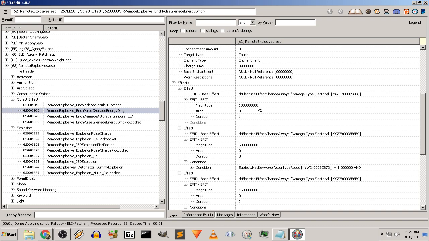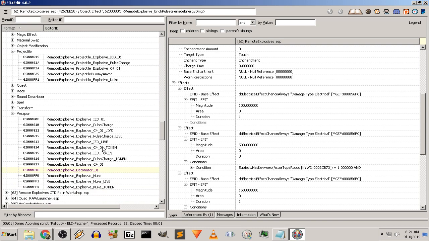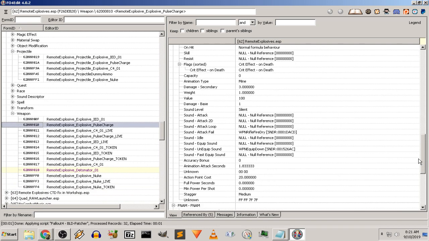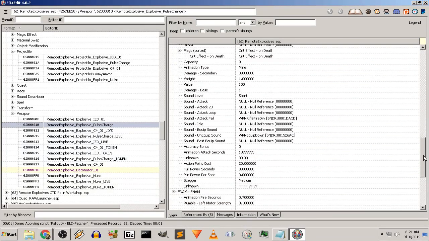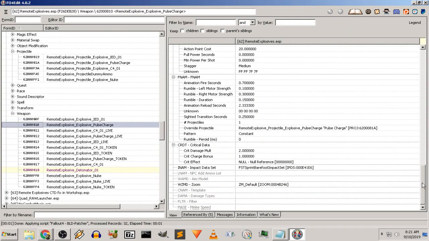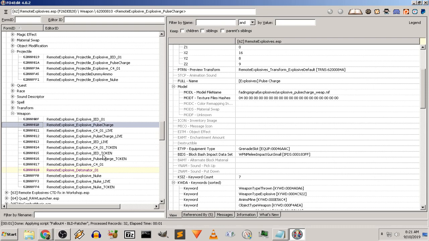Or I believe his was maybe 250, something like that. So it was like the weapon itself had a damage of 5. See if I can find it here. It would be maybe under live, pulse charge live.